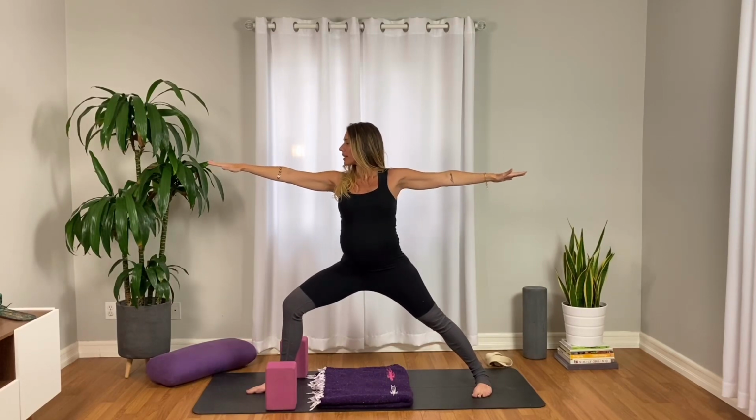Breathe. Relax the shoulders. Stay. Elongate the sides of your torso. Breathe. Keep the lift in the chest. Arms strong. Stay in this position for 2 more full breaths. Keep the back leg super strong. Last breath here.